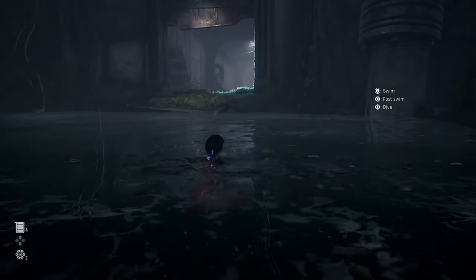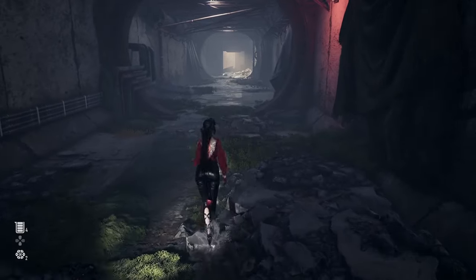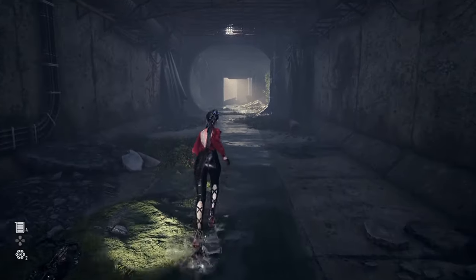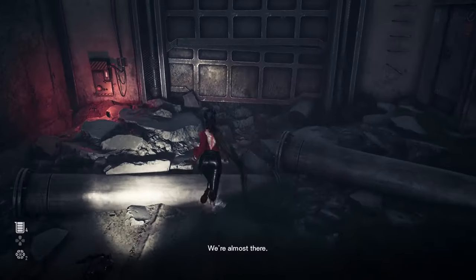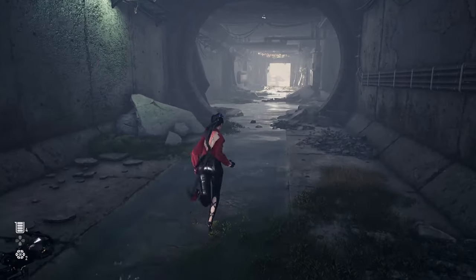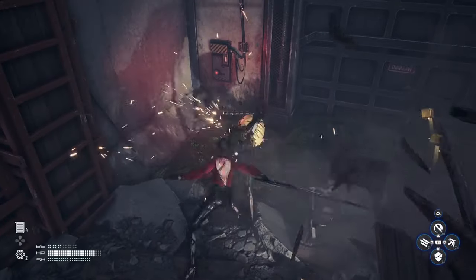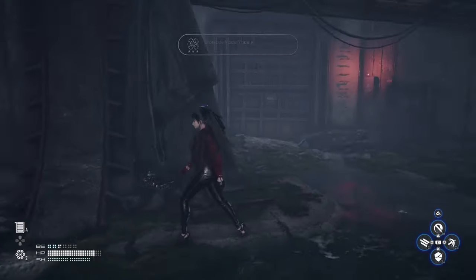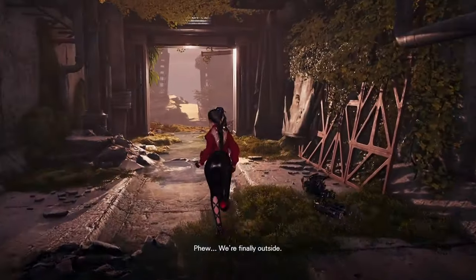This way. Right. The exit is to the right. We're almost there. Hey. All righty, we just came here. We're finally outside.